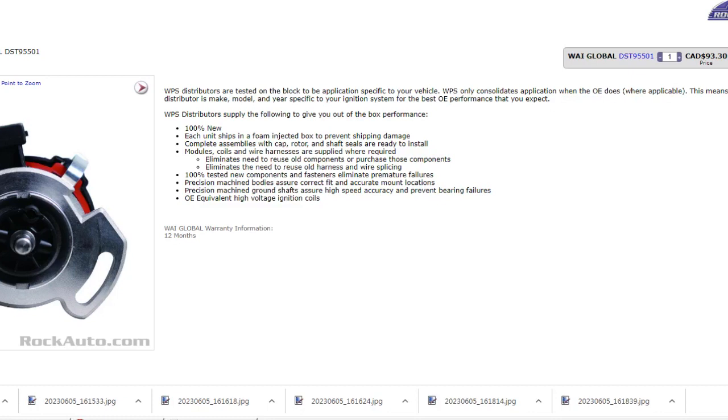A customer brought in his or her own ignition distributor. This is a 1995 Eurovan 2.5 liter, I think the ACU engine code. Rock Auto, brand new distributor. You can obviously read through this yourself. 100% new. Tested on the block to the applicable specifications of the vehicle. Blah, blah, blah. Complete assembly with cap and rotor, shaft seals. Basically plug and play. Well, putting it in, you can't go too far wrong.